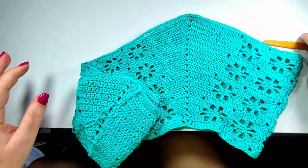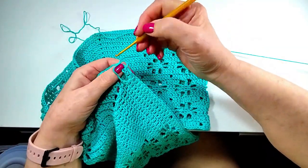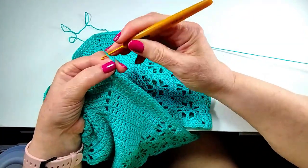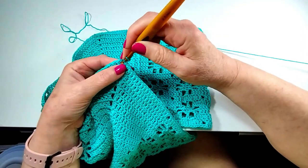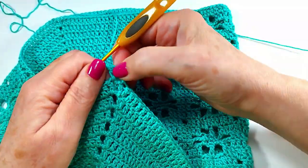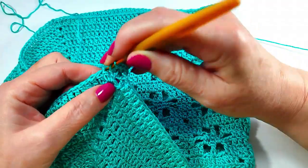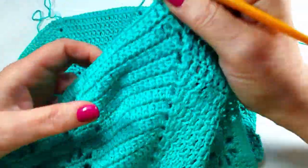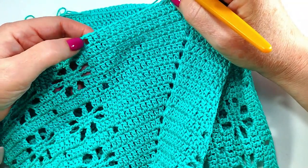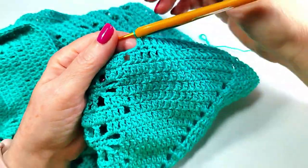We are going to join the front with the back. Start from a corner. 3 chains. 1 double crochet in each stitch until you reach the drawing.